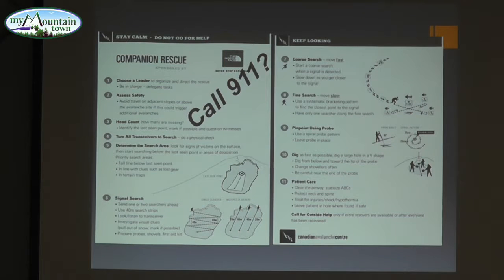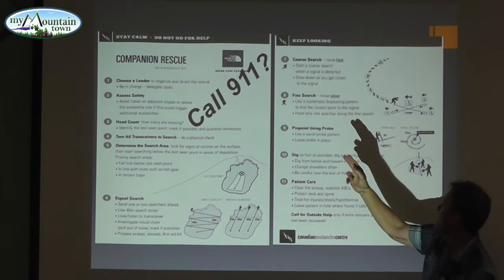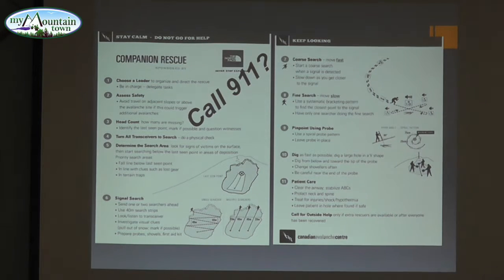It's kind of interesting. I like the Canadian version. You don't have the Canadian version, but it really breaks down the signal search, course, fine, and pinpoint. I just clipped this off Google. But again, be careful. Some of their things could be old too. They may have changed their call for help.